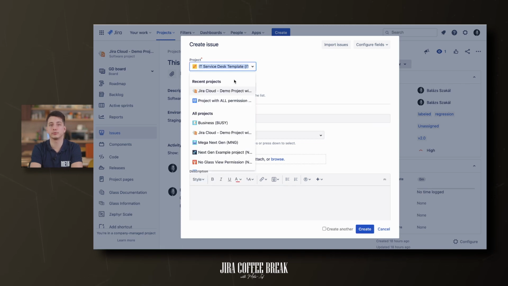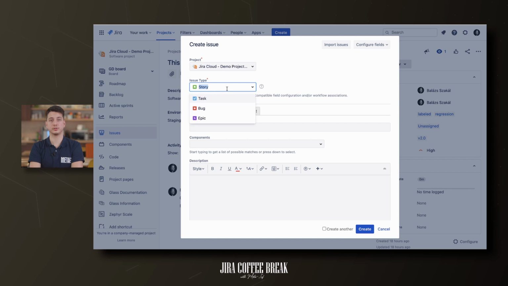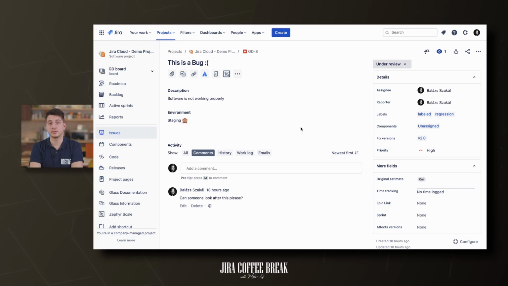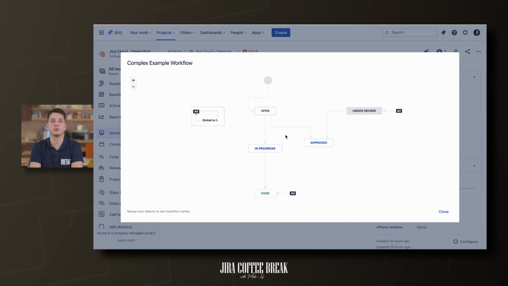A well-designed workflow provides flexibility to ensure your team can work without any unnecessary transitions, but it also restricts a few things. Questions that might come up regularly: Can anyone start working on an issue in this project? Is it required to review or approve a task before closing it? Can we reopen an issue or should we create a new one? These questions are all answered by the workflow.